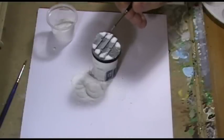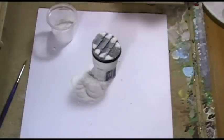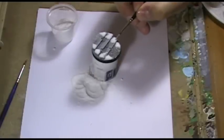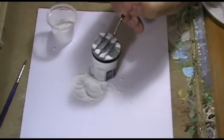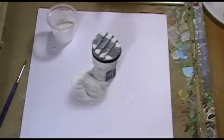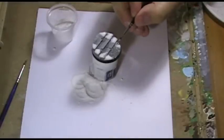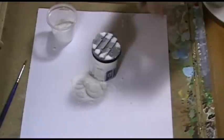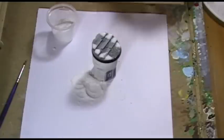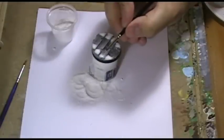I don't want to put too much on — don't flood it or anything like that. I just want it to soak up, and then when that dries it should make it nice and sturdy but also retain the powdery feel so it still looks like snow. Just like that — you just need to hold your brush next to it, and as soon as it makes contact the dry powder will suck the varnish straight off the brush.